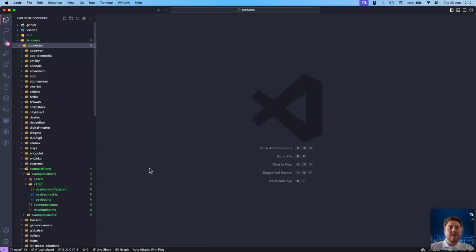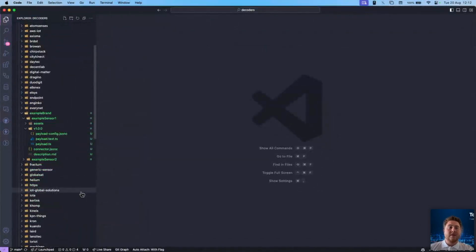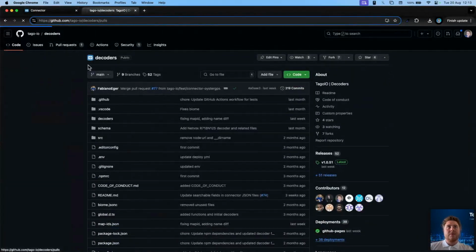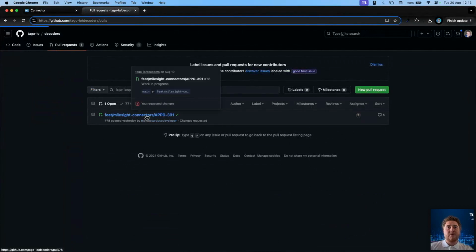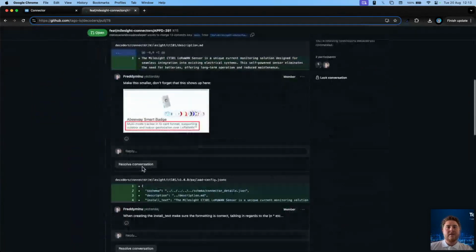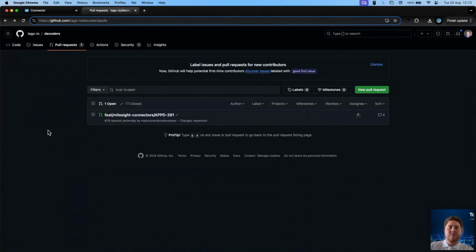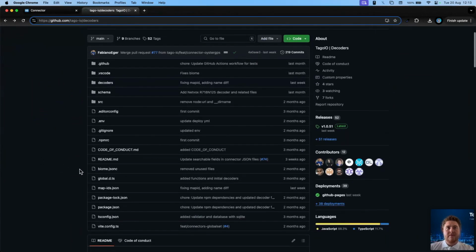After having done that, you can check if your unit test or your device manual, check if you created it correctly. Then you can come here and create a pull request, like in this example here. Then having done that, a Tago employee will verify if everything is as planned. And if everything is, we will approve it and subsequently deploy it. Otherwise, we will ask for modifications if necessary. And I believe that is all.